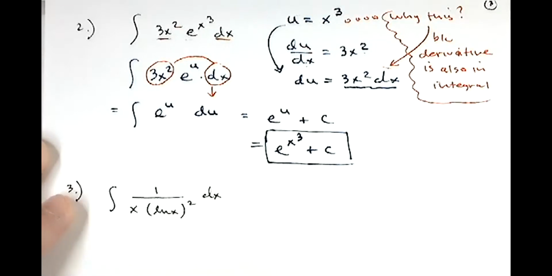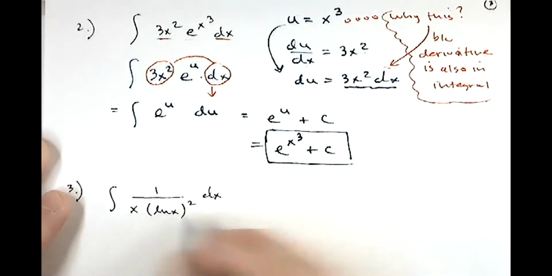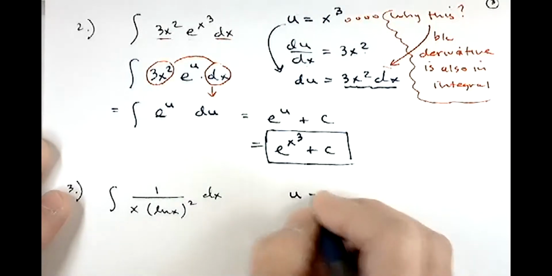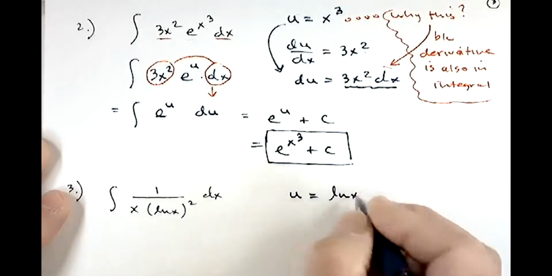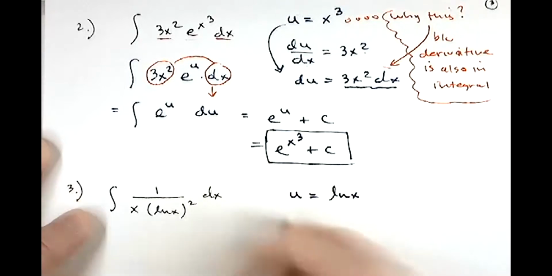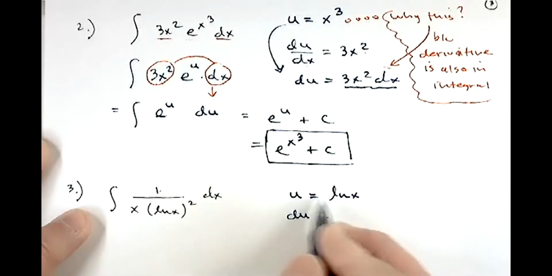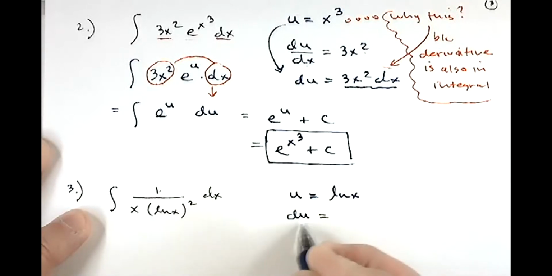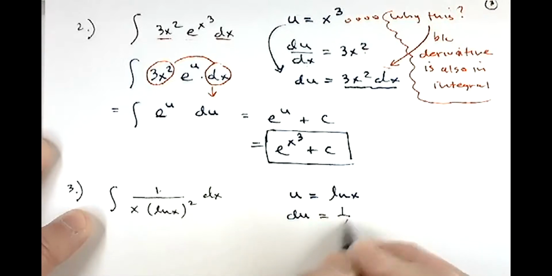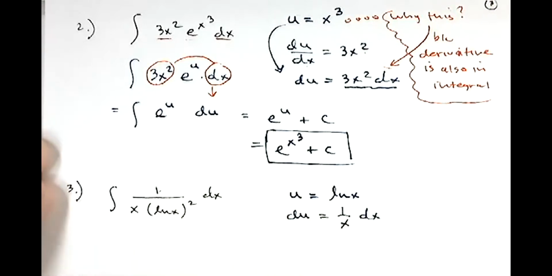What's the derivative of ln of x? Exactly, it's 1 over x, because that tells me that if I let u equal ln of x, I can see the derivative right there, huh? I know it's du dx, but the derivative of this is 1 over x, and we're just going to move the dx over.